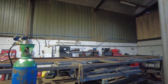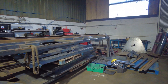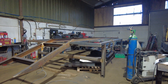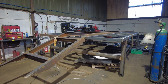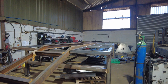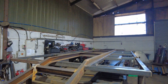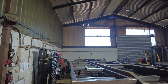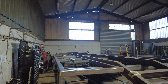Over here, this is the start of our mobile picking line — a new model for us, one that we're building at the minute. This is the base of it, and this thing is going to be huge when it's done. If you look at our socials in recent weeks you'll see CAD drawings and pictures of what it's going to look like. It's going to be a mobile picking line on wheels so it can go to site, lift up on jack legs, and you load it from this end. It's a conveyor belt that goes up, and people will stand on platforms on both sides, pick the waste off, and there's going to be an overman magnet at the other end. You'll see that in the next few videos as it's being built and hopefully delivered to site.